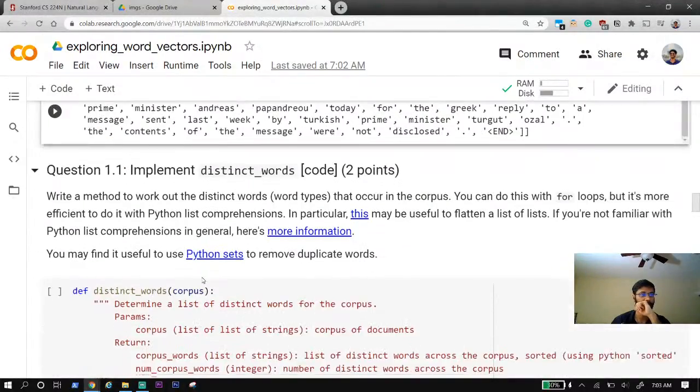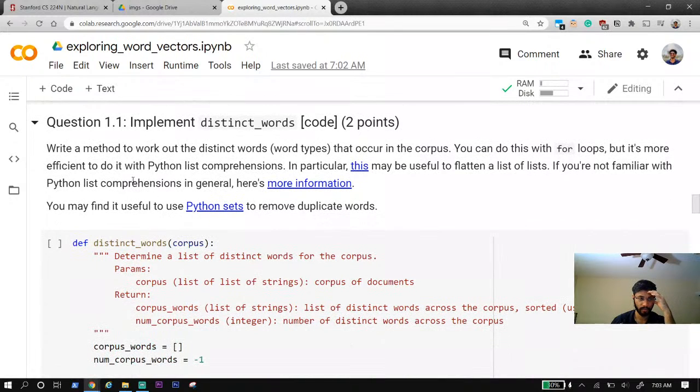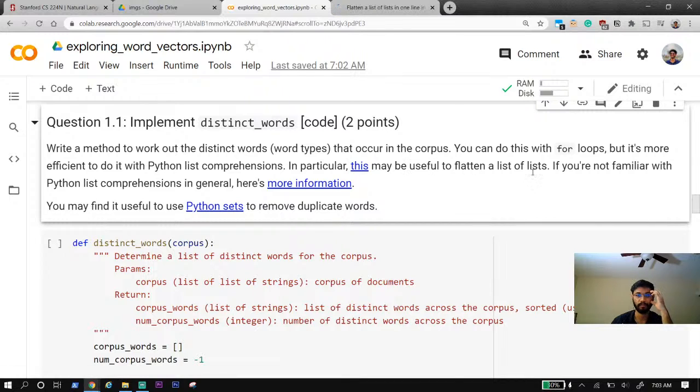Implement distinct_words. Write a method to work out the distinct words, the word types, that occur in the corpus. You can do this with for loops, but it's more efficient to do with Python list comprehensions. In particular, this may be useful to flatten out the list of lists.